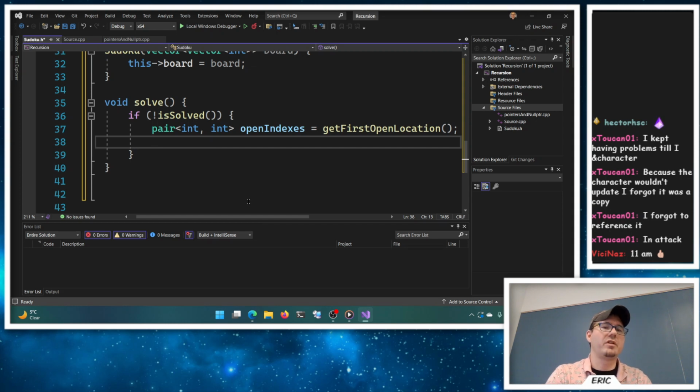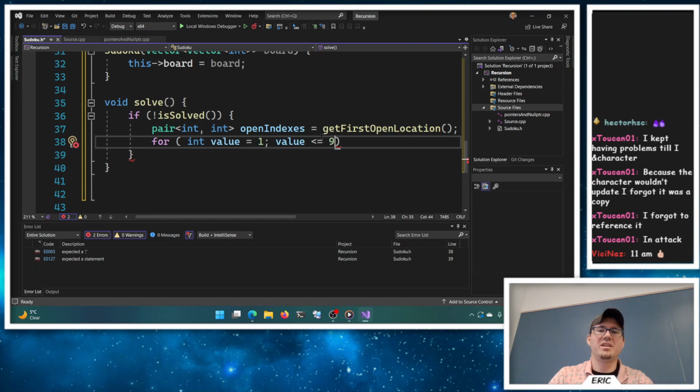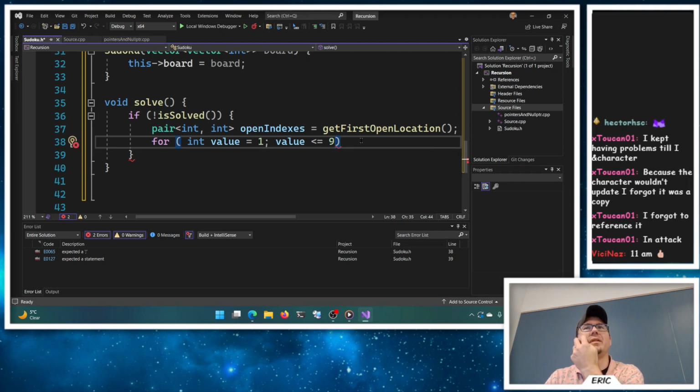So what we want to do then is say for int, and now the values that can go in are 1 to 9. So look for value starting at 1, value is less than or equal to 9. And maybe again you might want a word here for this one, and we're using the literal number values. I don't feel so strongly about this one having a max number. I don't think they make Sudoku puzzles that go beyond 9, do they?